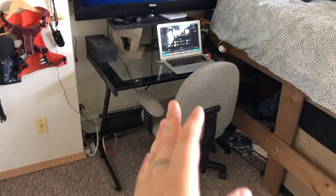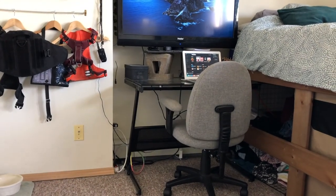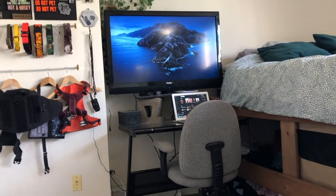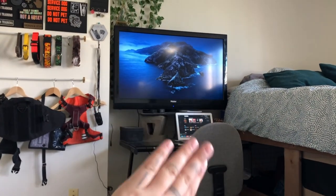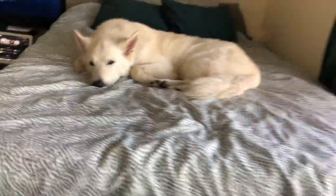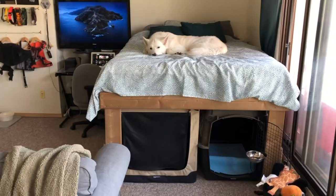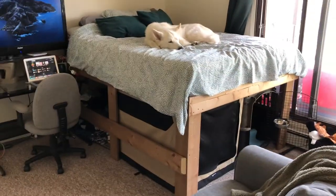I have my TV station. I work at this desk here frequently. At this desk, I will do admin stuff for my business. I run puppy classes and help to train puppies in the area. I just do the basics, like how to prevent reactivity, things like that. I have my TV raised also on my desk area. And then probably the part that people are usually most excited for, we have a napping Saturn up on the bed. My bed is raised, and what I did is I just got a bunch of 2x4s and I had my stepdad help put this together.